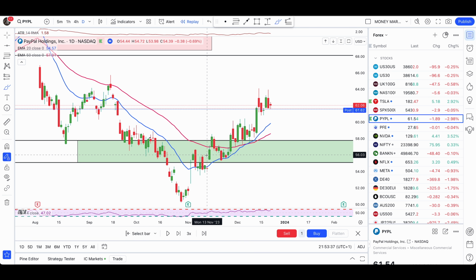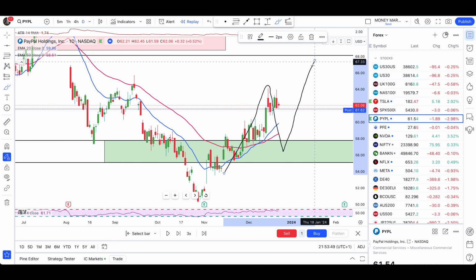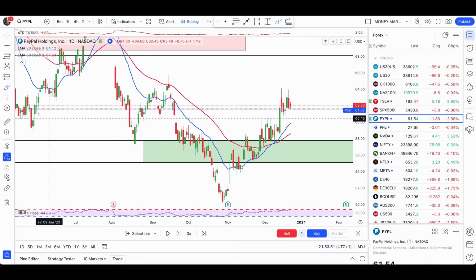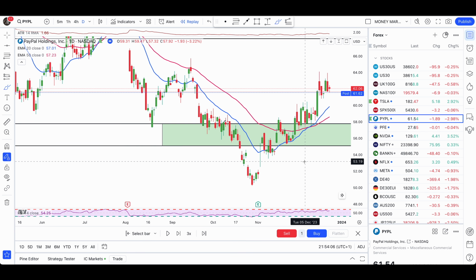Now you have already seen the rules. What we're going to look at is a valid area of value. Now this zone was a valid area of value, a valid support zone which was recently broken. Now this zone will act as a level of support if we have a push down to it, and if you go back and see, the price is massively pushed up from here, pushed down from here, and pushed down from here. So this level is a good level and a level of significance.